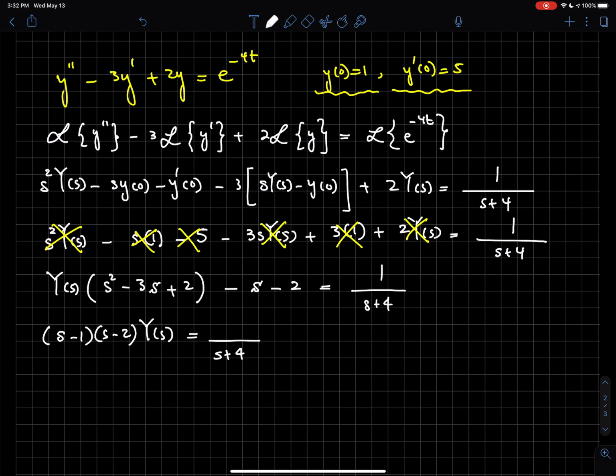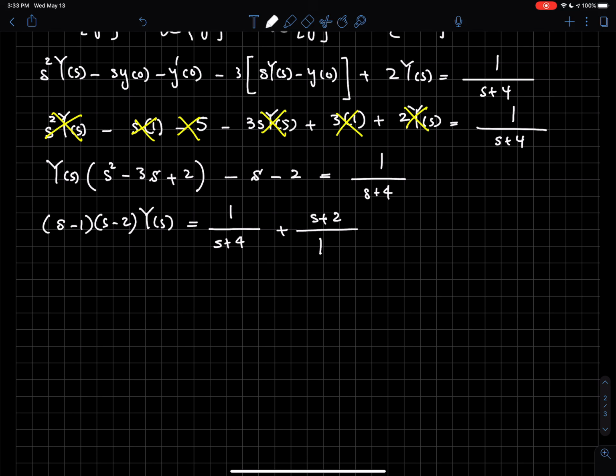1 over s plus 4, plus s plus 2. Now I can actually write that a little higher, plus s plus 2, because obviously I'm going to have to find a common denominator here. So I'm at least going to skip that. I'm going to have you just complete that. So I'm just going to write what we're going to get.